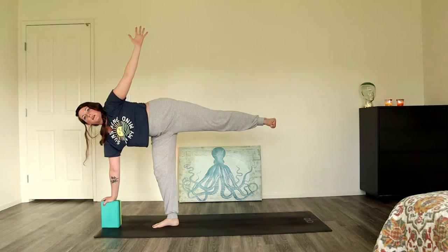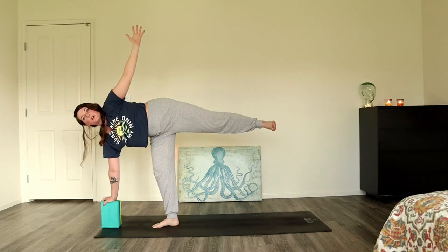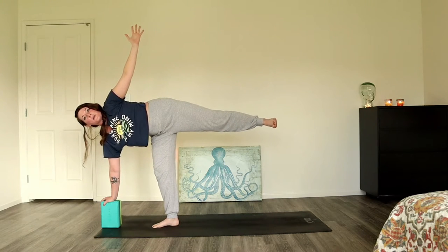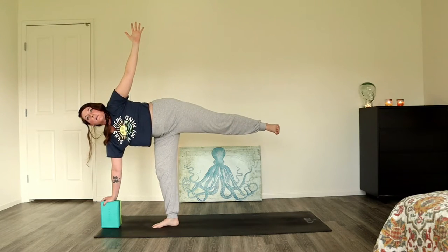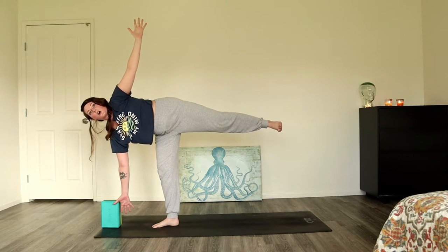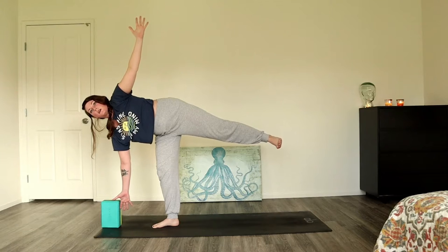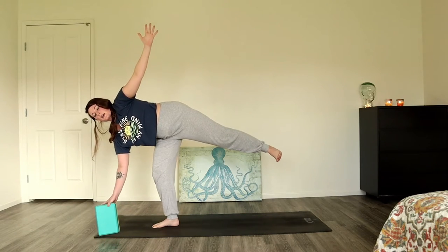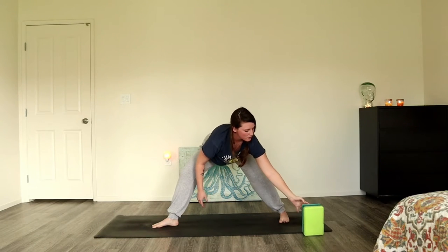Lift your back foot up in line with your hip for half moon. Open up to the side of your mat. Reach your top arm up towards the sky. Maybe you use your block at first, but you lift your hand off once you feel stable. Take an inhale. Exhale. Lower your foot gently back down into extended side angle.